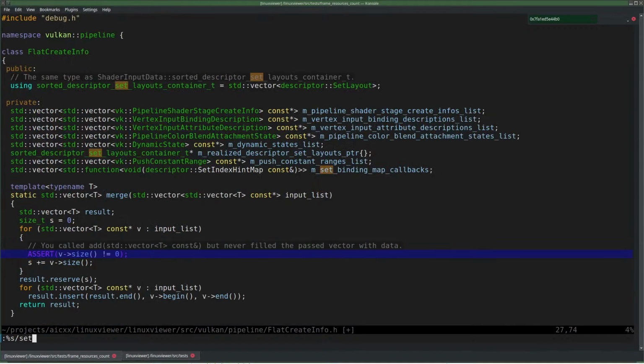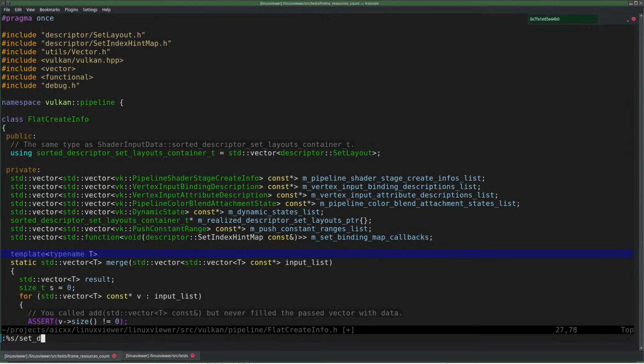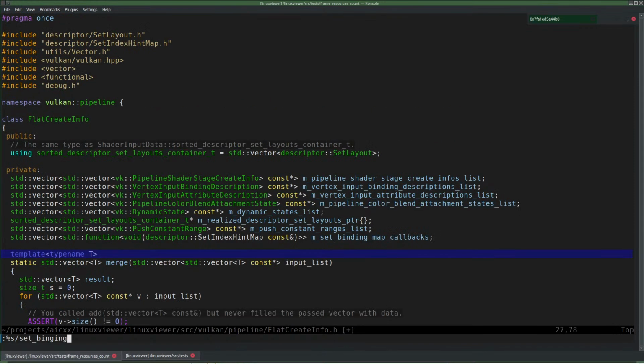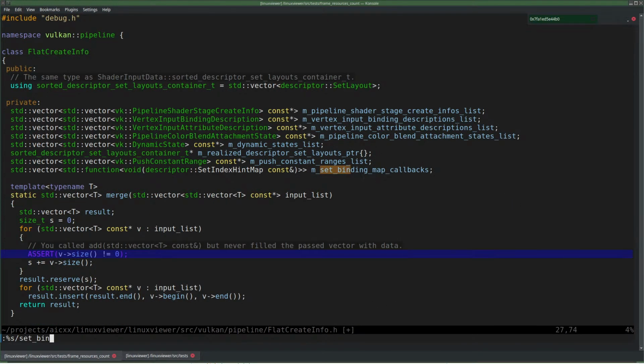Substitute set binding, binding, there we are, with set index hint, I guess. Set index hint, yes.